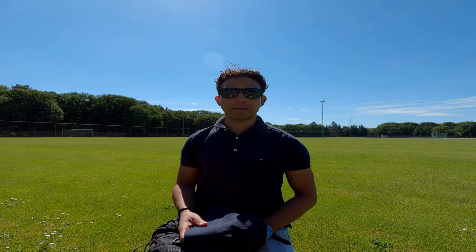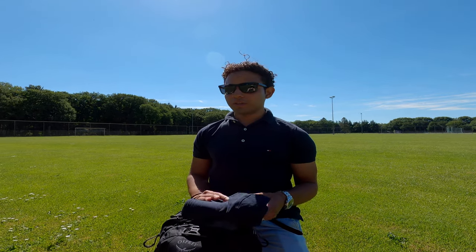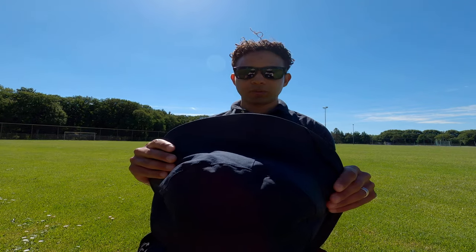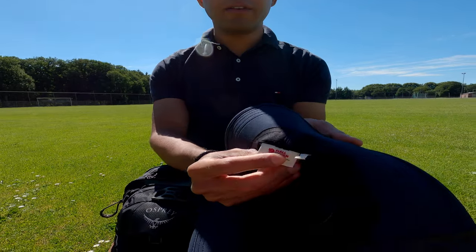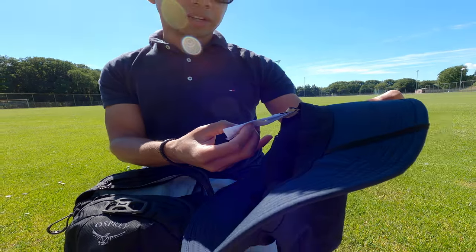Today I'm going to be real quick because the GoPro is almost out of battery and I have a lot to show you. The first thing I want to show you is this hood I bought last week. It's from Fjällräven and my size is L/XL. And this is a pretty nice hood, of course.